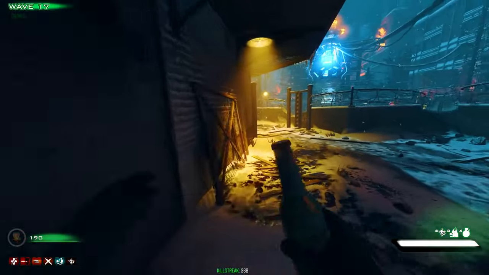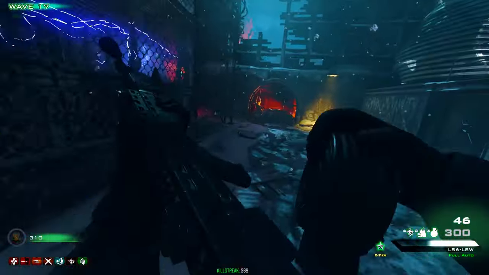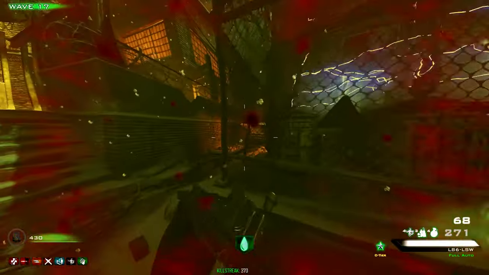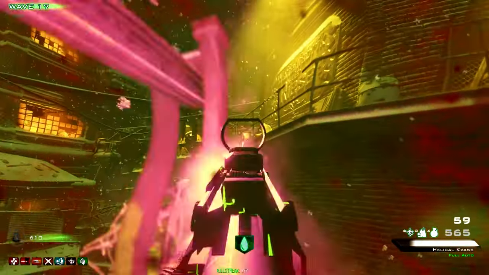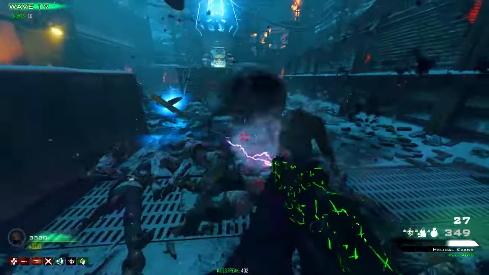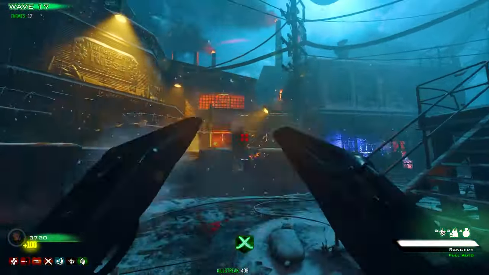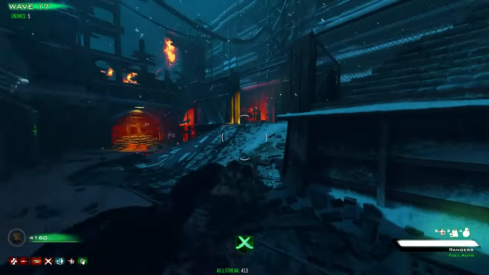Let's grab Speed Cola. Dude, the guns in this mod have so much barrel flash. Look at this. I can barely see what I'm shooting at, especially with Pack-a-Punch. Most of the time, I just have to guess where the zombies are. Or I could just hip fire. Honestly, just hip firing, not caring about ammo, is probably the move. Can always buy a new gun if I run out of ammo.